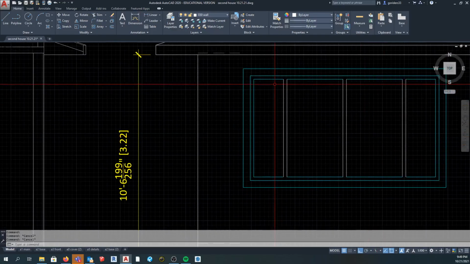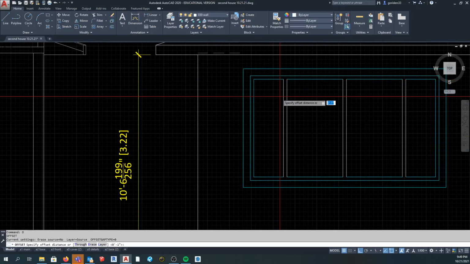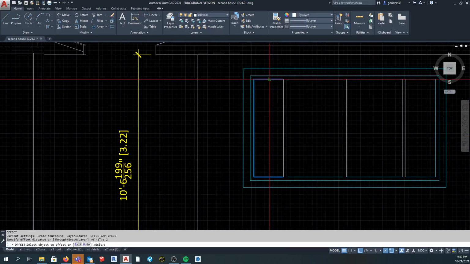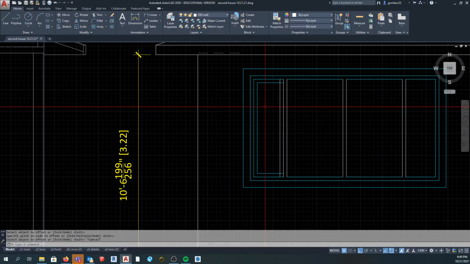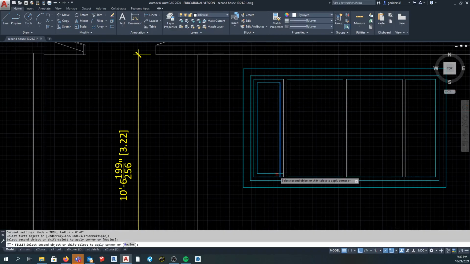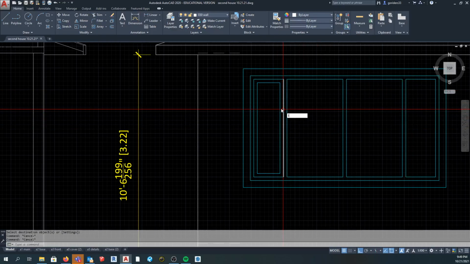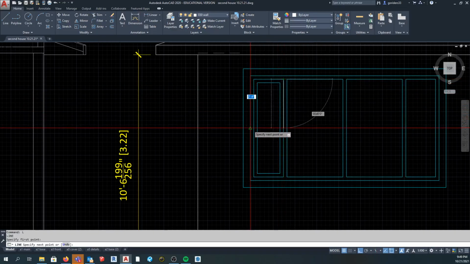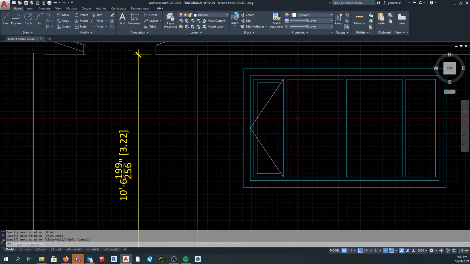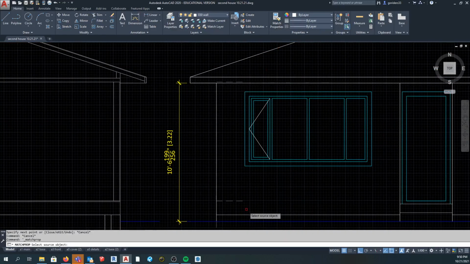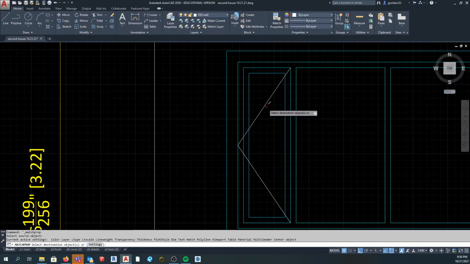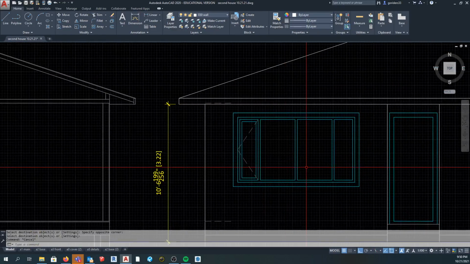Looking good. And then this one here is going to be casement, so I'm going to offset that. I think it's 2 again. Let's do 2 again. And fillet these. Right on. Match some properties. So that's an operable window, so it's going to be a little bit different. And then I'm going to put an angle in here, a little arrow showing this is the way that thing opens, and that's going to be on the hidden layer. That's how we draw a window.